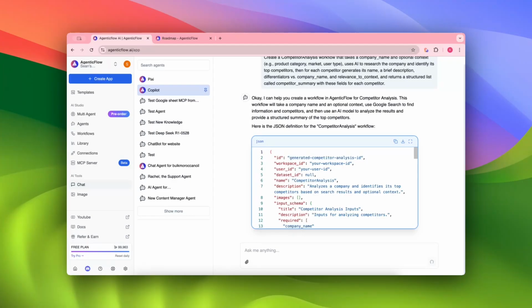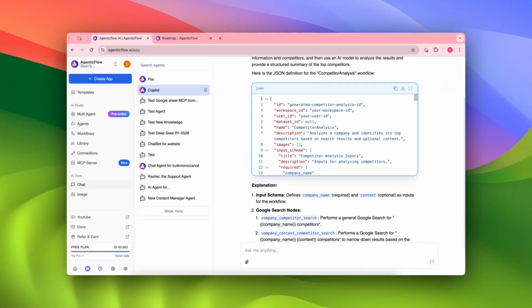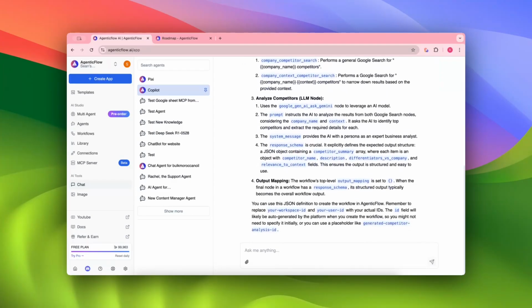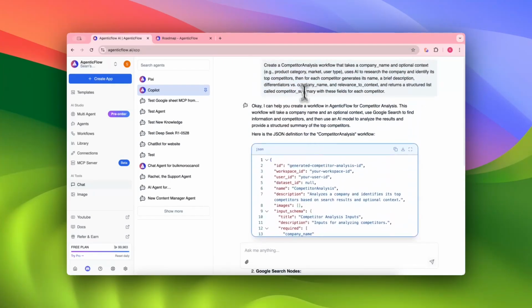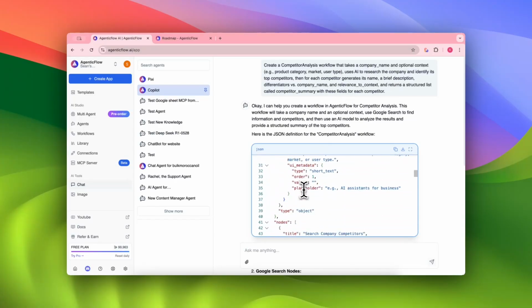Okay, you can see here that Copilot is starting to write a JSON. Let me go to my request. I would like a competitor analysis workflow that takes as input a company name and some other items, and then uses AI to research the company and also do competitor research: name, brief description, and so on. And it came up with this JSON.